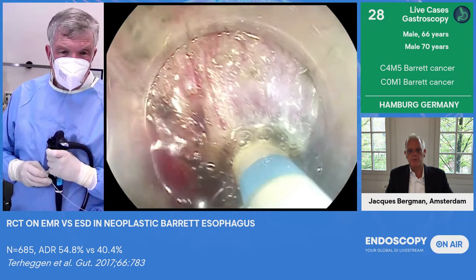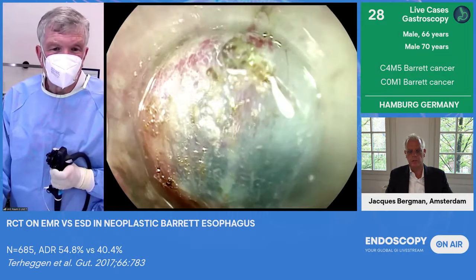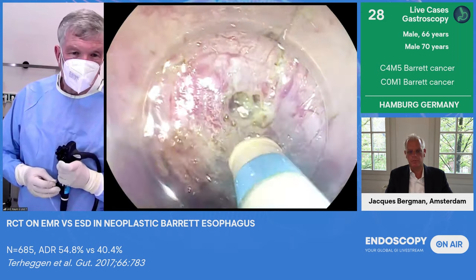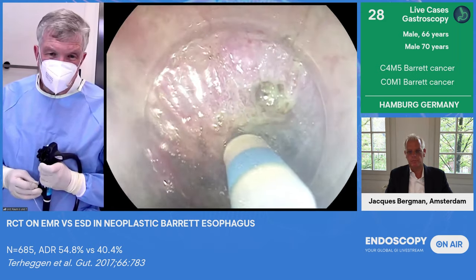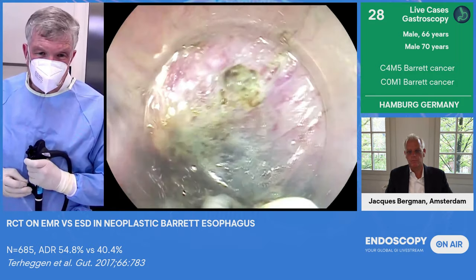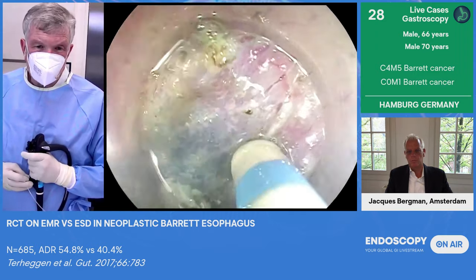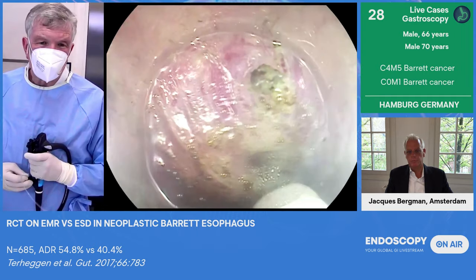So Thomas, what type of knife is this? That's a dual knife. Okay, but the knife is closed then. The knife is closed, which I prefer. Of course, when I'm deep in the submucosa, I can also exit the knife, but I want to get into the right layer first. And that's usually underneath the vessels. So I will go on.